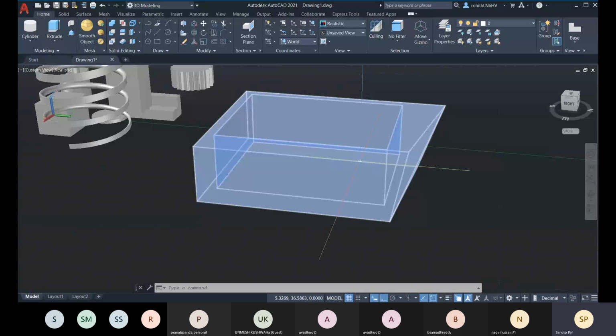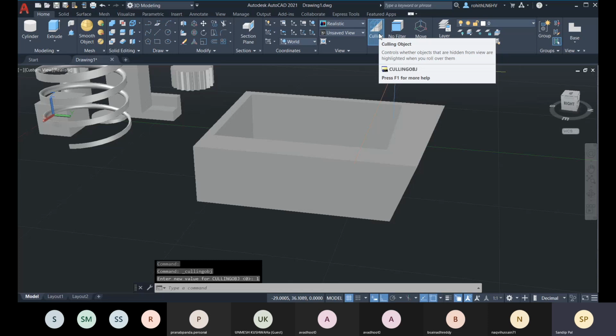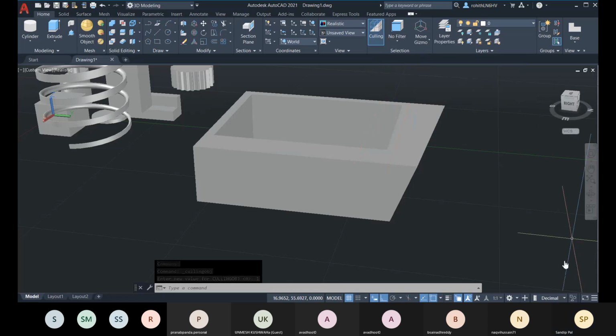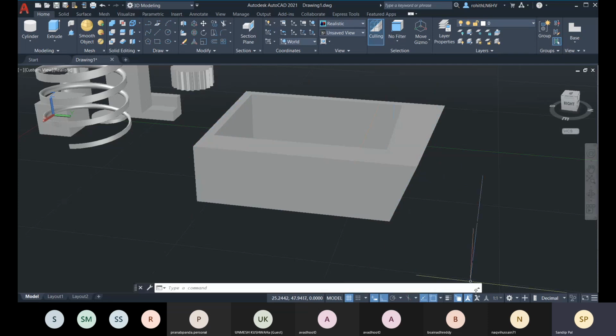Right now, if I place my mouse on this at this pre-selection condition, I can see all the edges. So if you don't want to see them, just select this culling option. It will control all the hidden lines that are not visible.